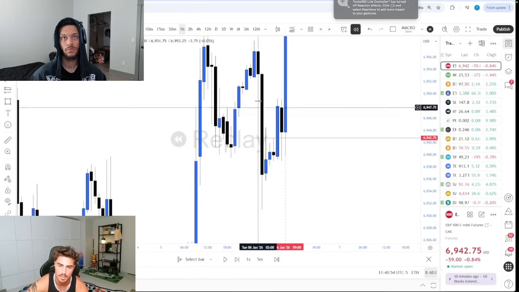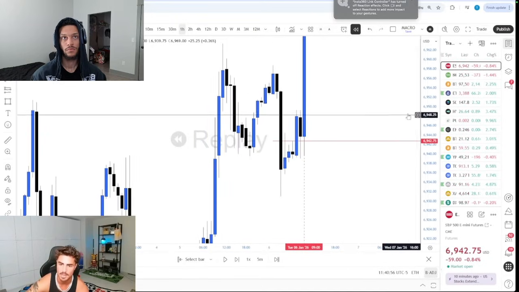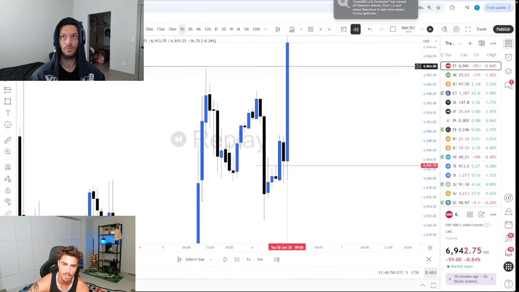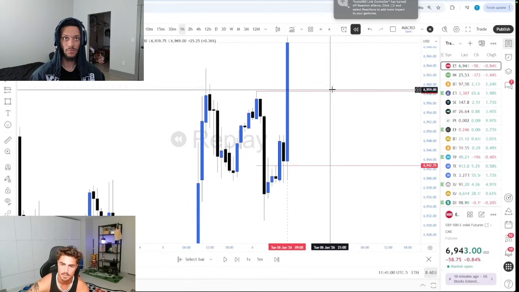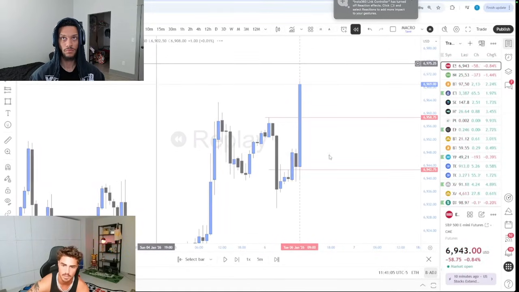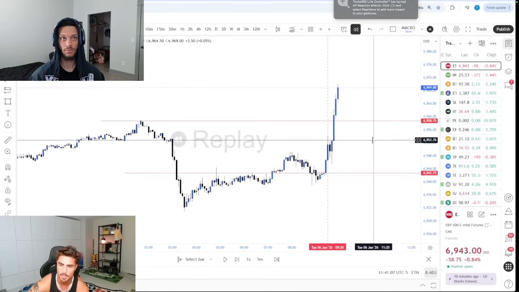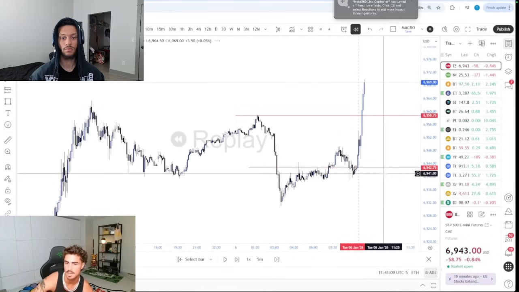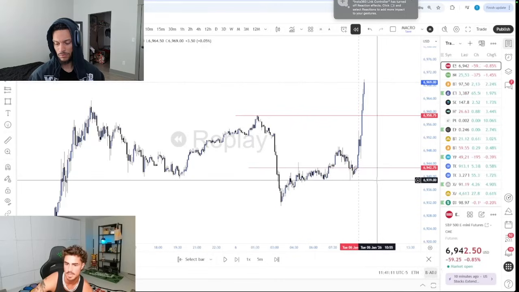So now I no longer give a fuck about this fair value gap right here. We are in bullish order flow. And where do we need to target? Boom, these highs. Now, unfortunately, price already came up and took care of business right there, right when market opened. But we can see that this is super clean price action, right?